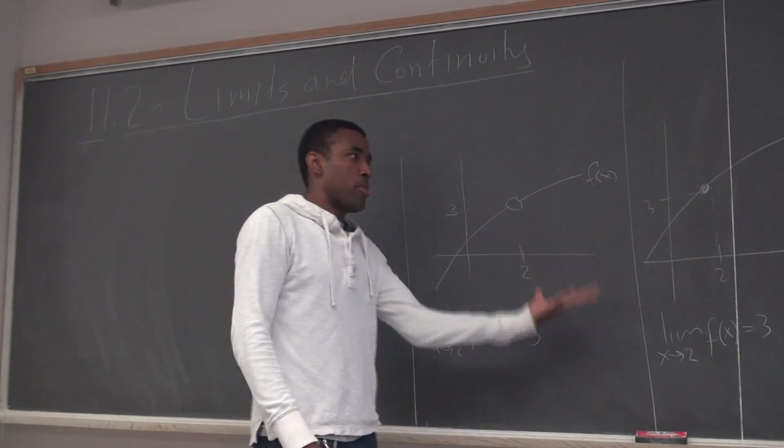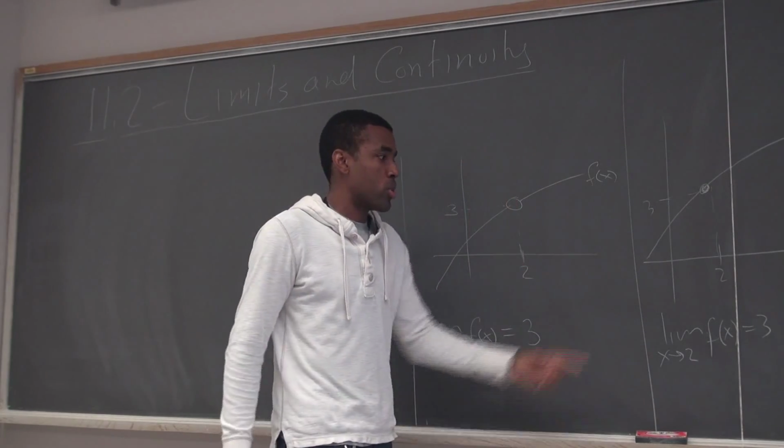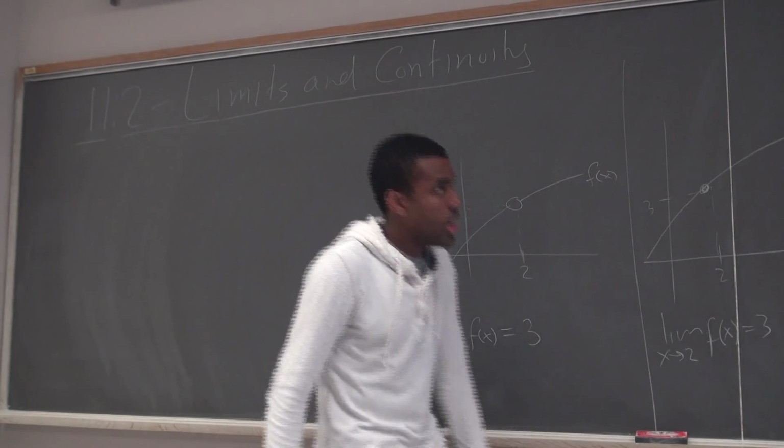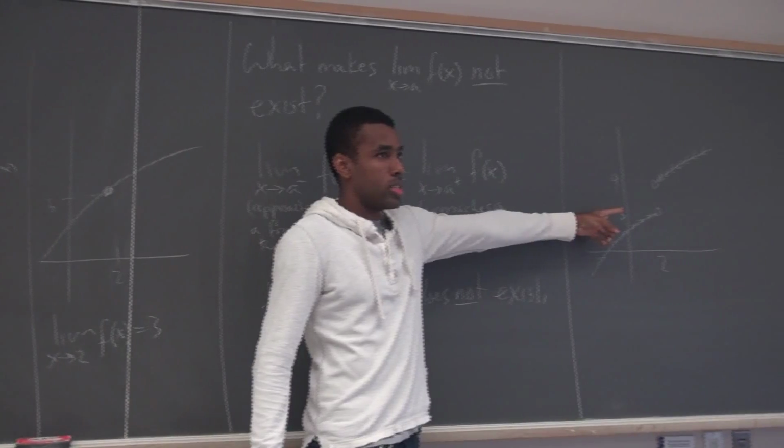Okay, so I just want you to remember what a limit is, knowing that it's the output value that you approach when your input value is approaching something, and knowing when it does not exist. If I can find two directions where my y values don't match up, it does not exist.